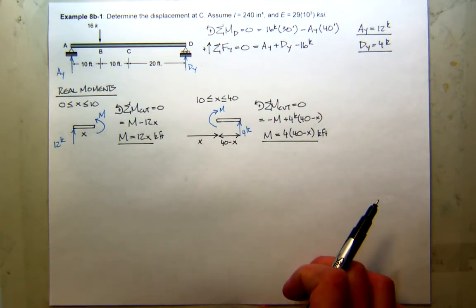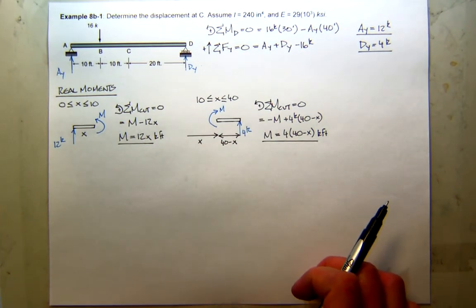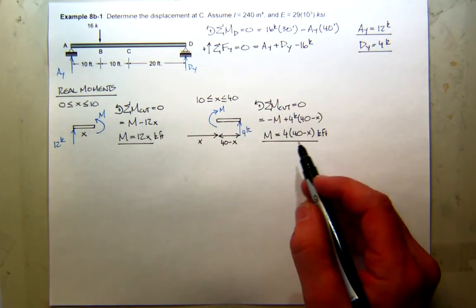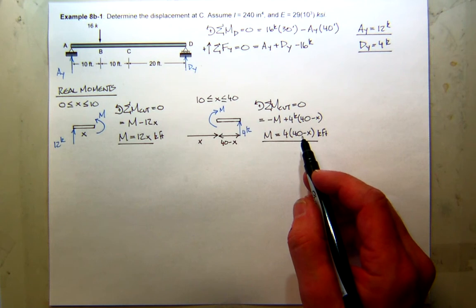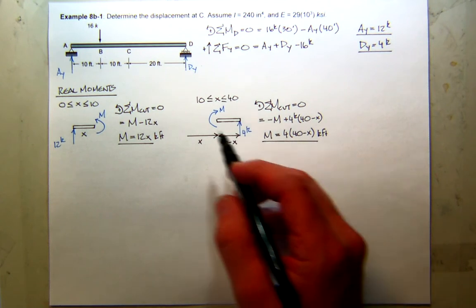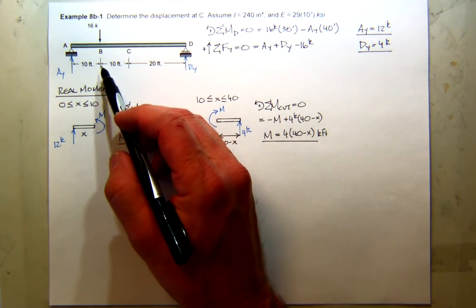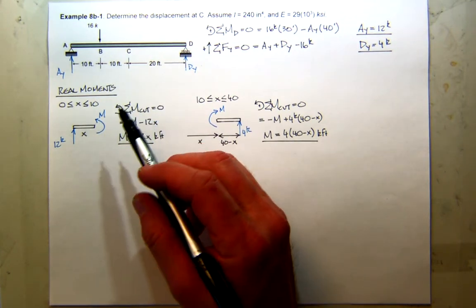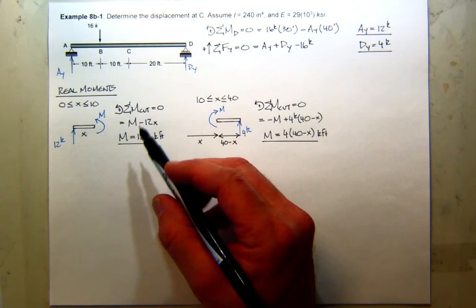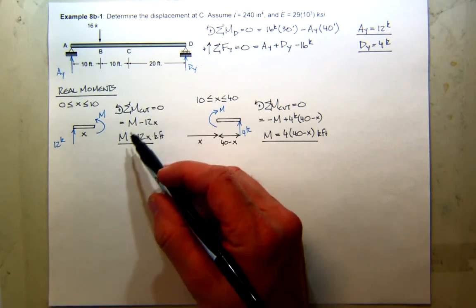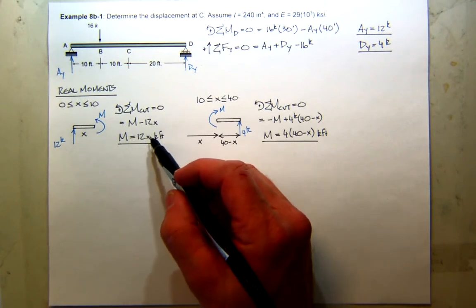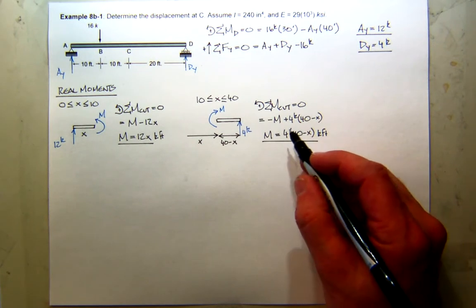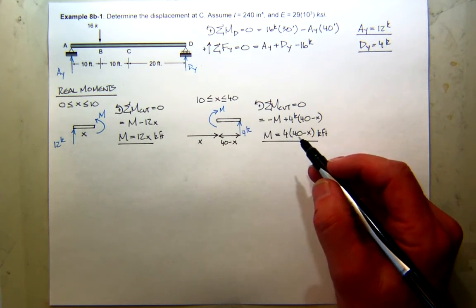I also know the moment where? At the other end. That's at x equals 40. So I have to use the equation that's valid in that range. And if you plug in x equals 40, hey, what do you know? That works. Now, what should be the moment at the point they share, 10? I don't know what it'll be, but it shouldn't change as I go from the left side to the right side. So I'll evaluate the moment at 10 here. What do I get? Looks like I get 120. And I evaluate the moment at 10 here. 40 minus 10 is 30. 30 times 4, 120. So they match.